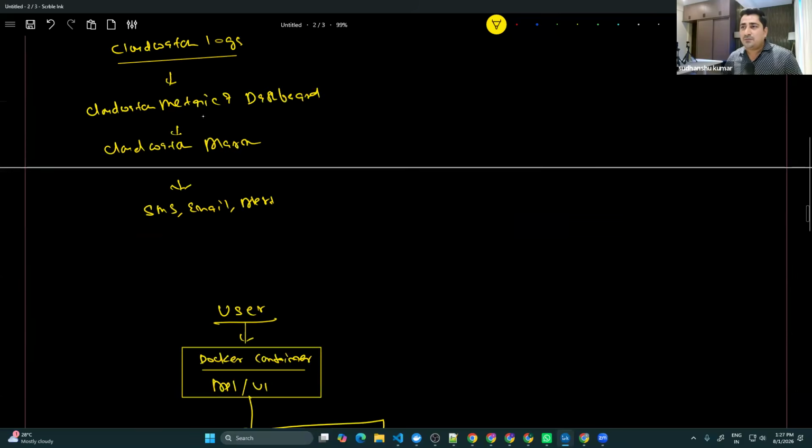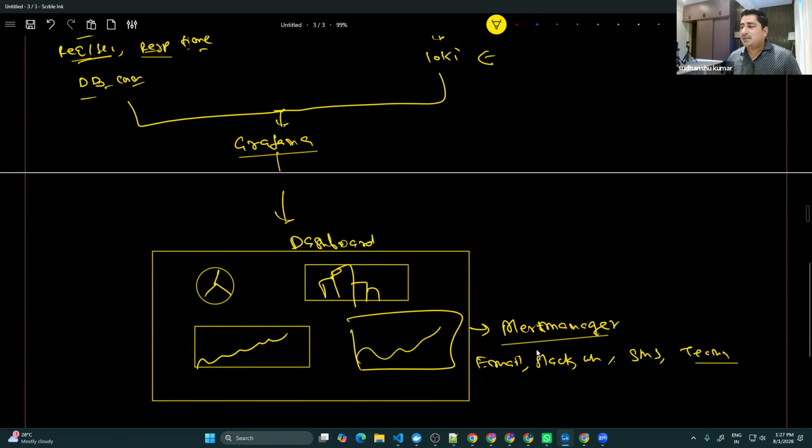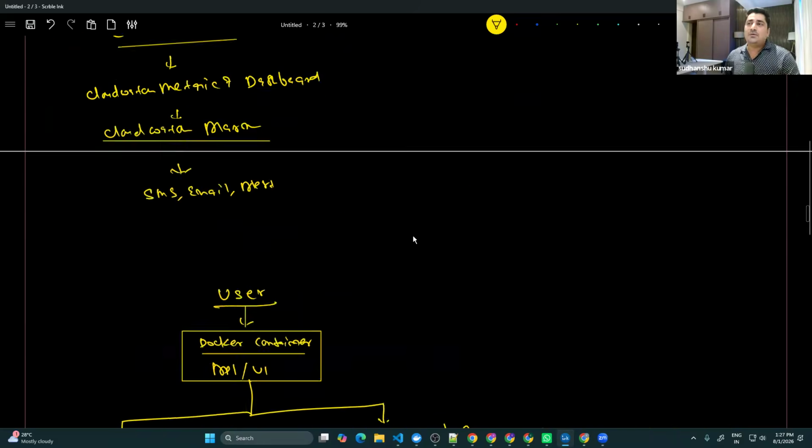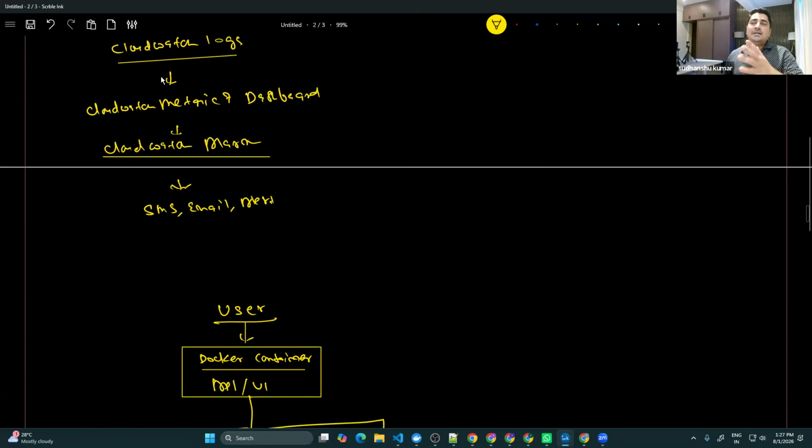So for example, there we were using CloudWatch alerts, and here we are using Alert Manager. AWS has given you all of these things under the CloudWatch service. CloudWatch provides you logs, which is going to capture all of those things. CloudWatch can capture metrics as well, which is actually captured by Prometheus. CloudWatch can give you a dashboard as well, which is actually done by Grafana.